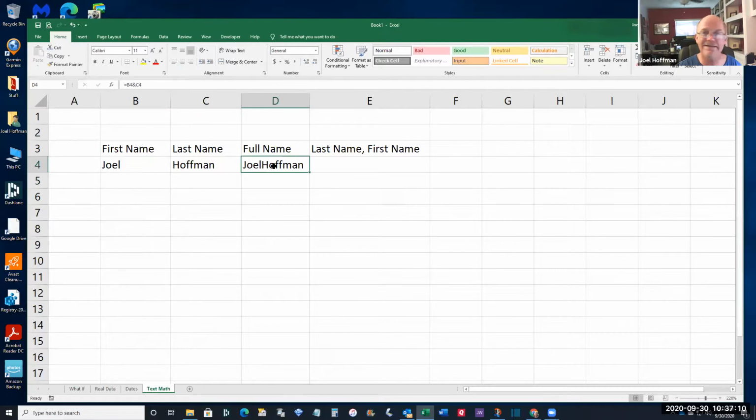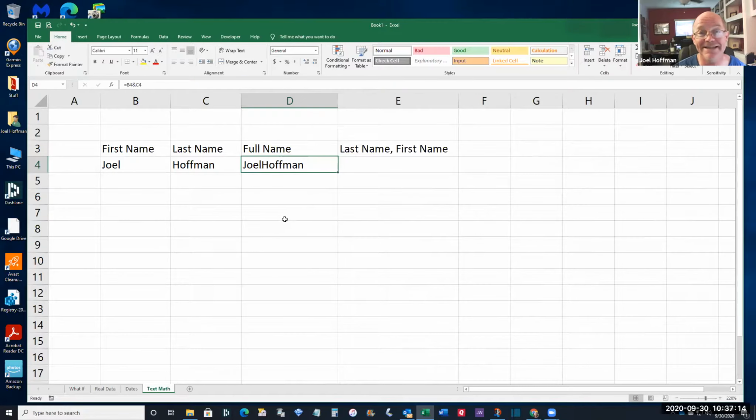Well, that's exactly what I wanted, but I would like a space in there. And a space is just another character that we can concatenate with other words and characters. So we're going to modify this formula to include a space.